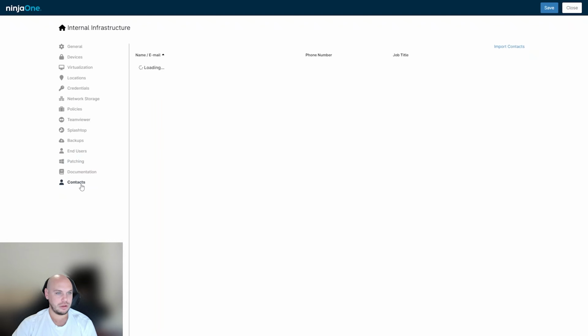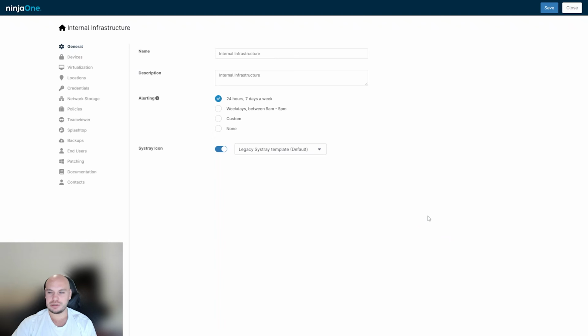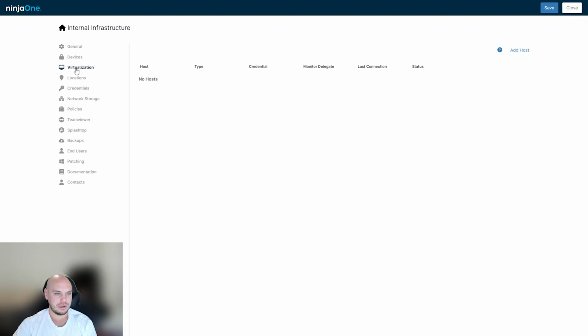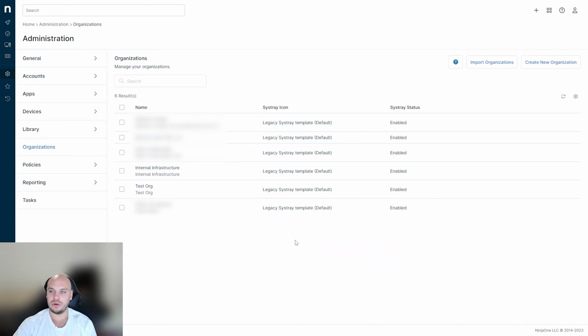Pretty straightforward. I usually keep the organization pretty basic and then update the policy and override the policies for the devices. It just seems to be easier for our use case. It depends obviously on your business needs, what will make sense to you. But I try to keep the organization settings pretty simple and then get more specific within the policy and then the overrides to the policy per device, where I need to, because for us it's usually device by device, or it has different needs.